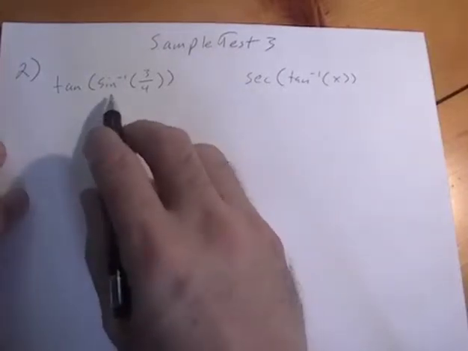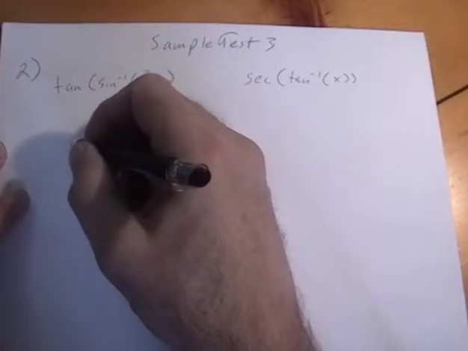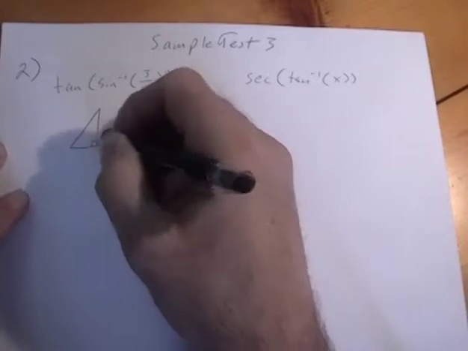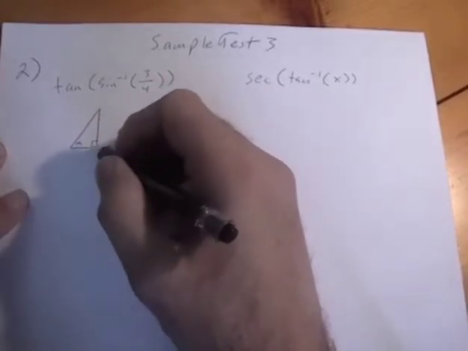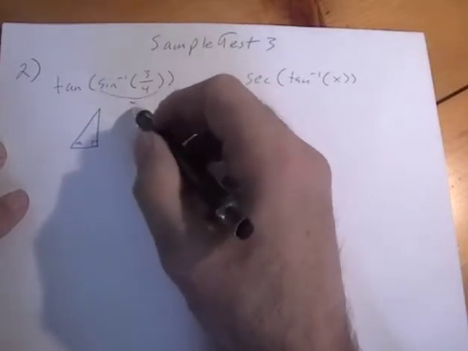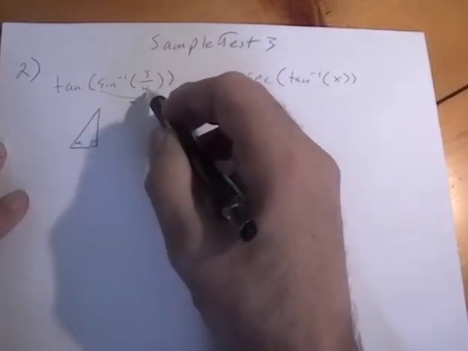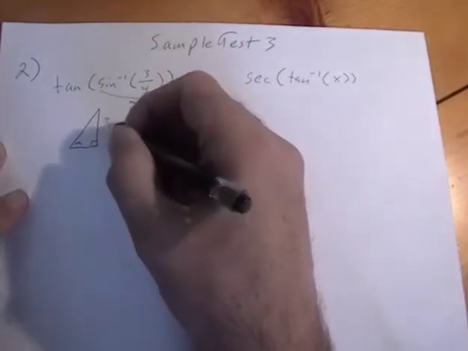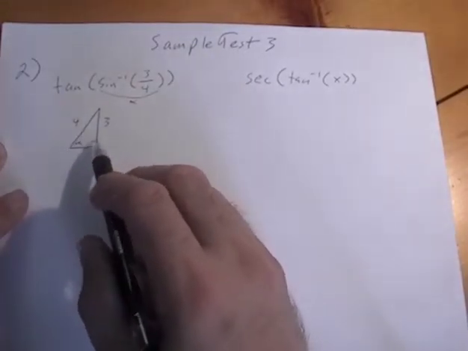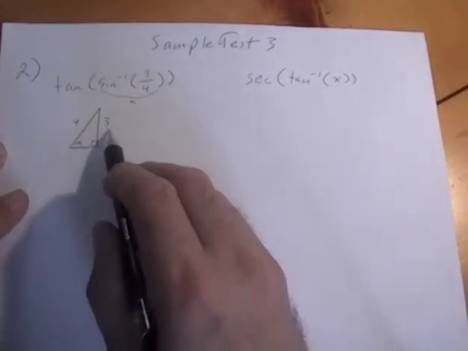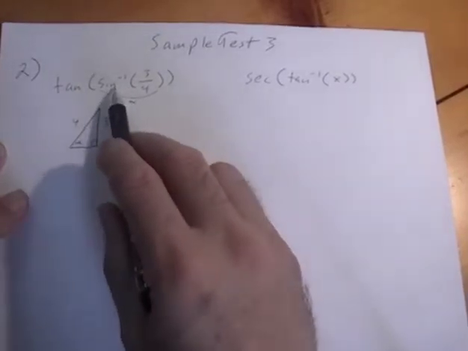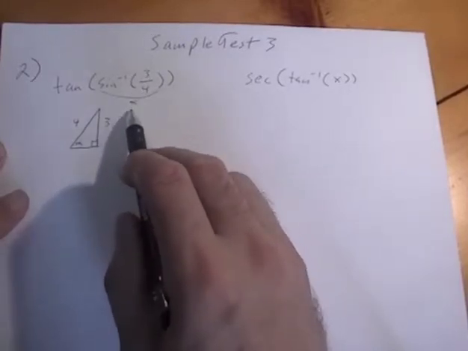Now, arcsine of 3/4. I'm going to draw a triangle that has a right angle, and I'm going to consider this my alpha. What I want to do is make alpha so that it's the arcsine of 3/4. The simplest way to do that is to make this side 3 and my hypotenuse 4, because now the sine of alpha is opposite over hypotenuse. If sine of alpha is 3/4, then the arcsine of 3/4 is alpha.